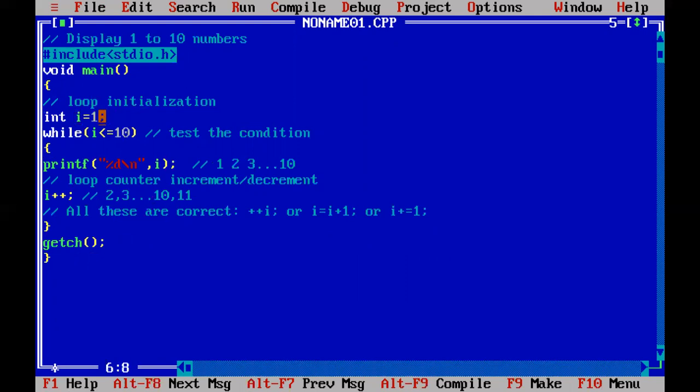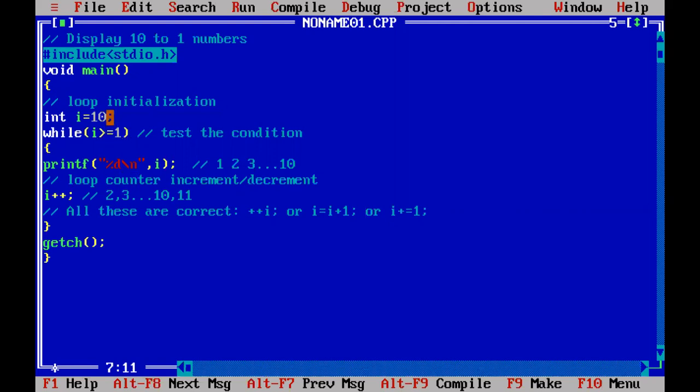I want to start from 10, not 1 this time. I want to start from 10 and I want to go up to 1. So from where do I have to start? Let me initialize it to 10. Just reverse the symbols, nothing great. Just reverse, and the values also. I have to go up to 1. Is it true? Right?